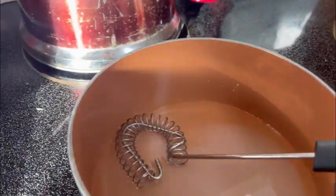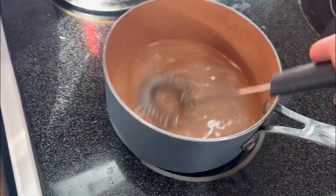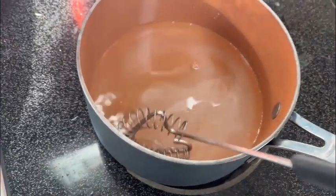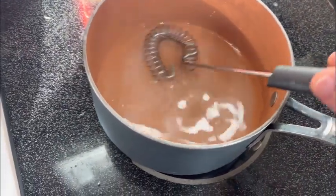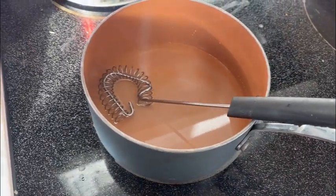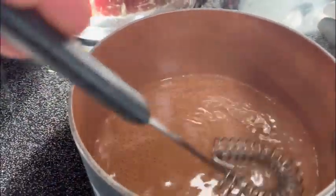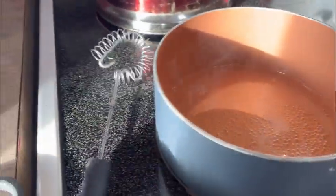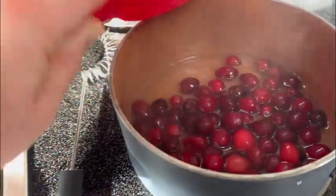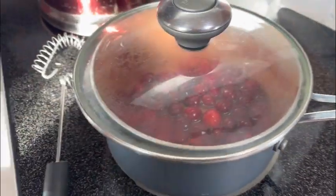Now we're gonna turn on the heat and bring it just to a boil, just enough so that the sugar dissolves. You can see even after my whisking, it's not quite dissolved. So we're gonna let it come to just a simmer and dissolve the sugar. So now that this is boiling and I've dissolved the sugar, I'm gonna turn off the heat, add a cup of cranberries, and we're gonna let them steep covered for 10 minutes.